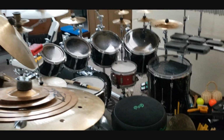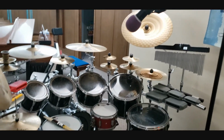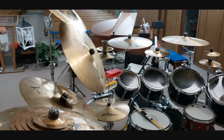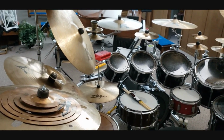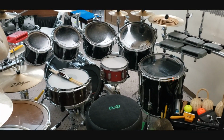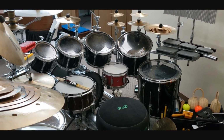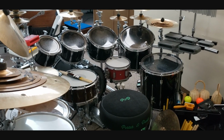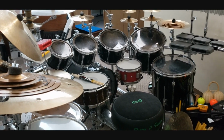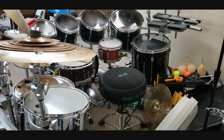This ended up being a little bit longer of a video than I thought it was going to be. So here's a look at the kit from behind. And yes, this kit is set up at my church. I don't play all of the kit all the time at church, obviously, with worship music, but it's really good to have here and be able to come up here and play it, because I don't think it would fit at my house anywhere. And we got a new baby, and so that would probably really not work out too well. So it just stays up here at my church.